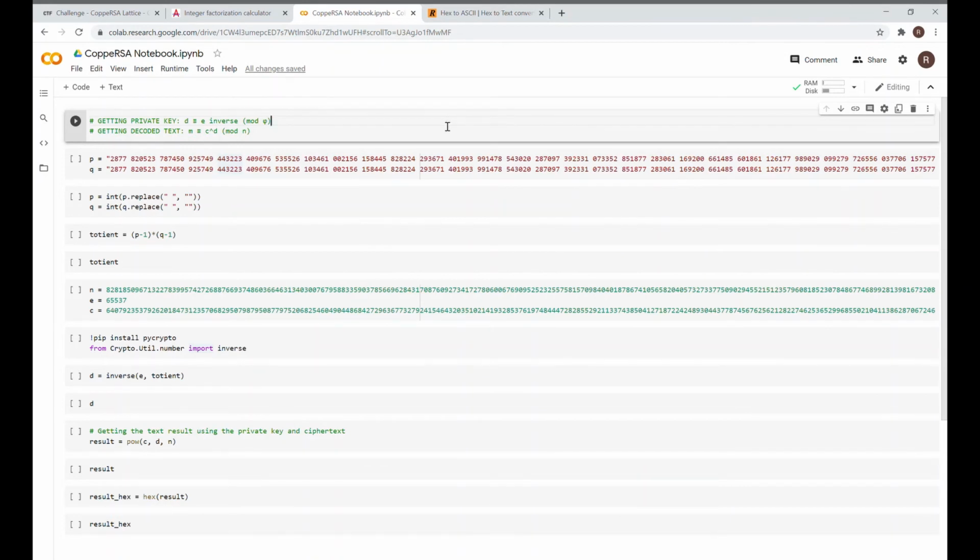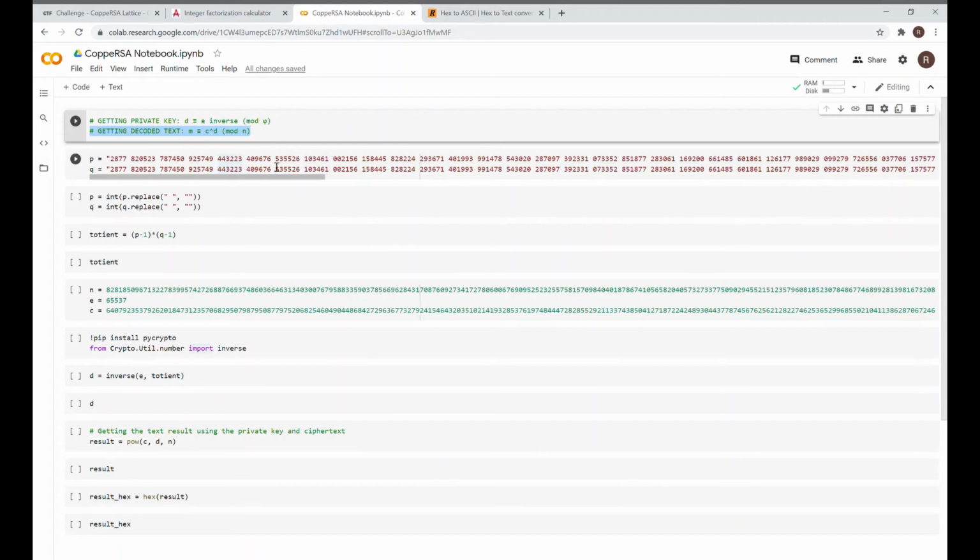And before we proceed, I want to introduce two bits of the math behind RSA that we'll need to complete this problem. The first is that D, the private key, is congruent to E inverse modulo phi. So to get the private key, which we need to ultimately decode the message, we need E, which is given, and phi, which we'll need to calculate. The second is that the message M is congruent to C to the power D modulo N. So when we want to actually do the decryption, we obviously need C and N, which are given, as well as the private key D.